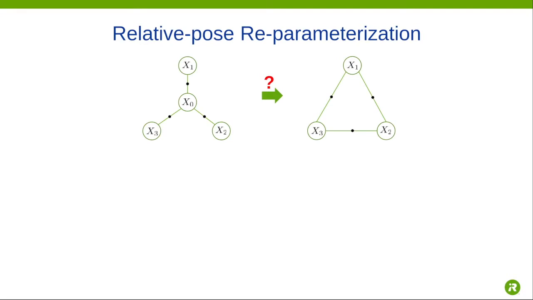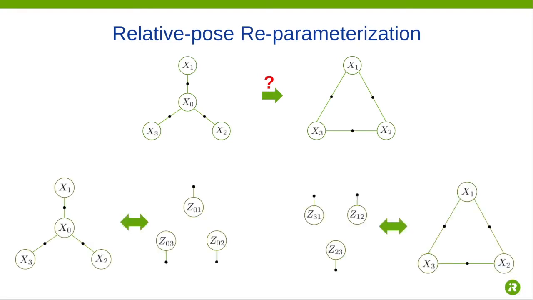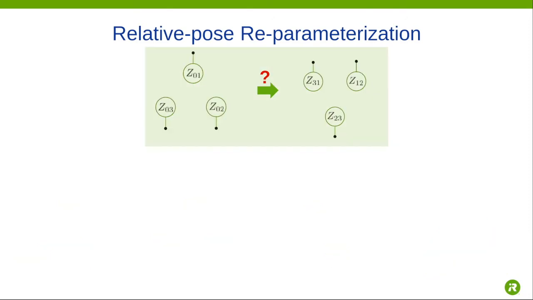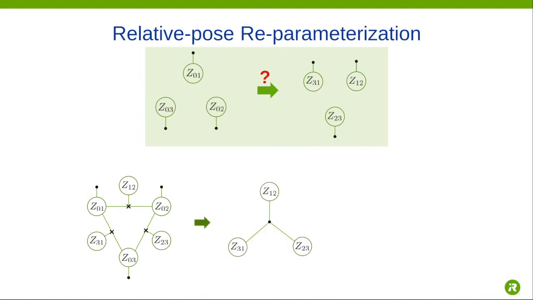To recap, we want to remove x0 from the original pose graph on the left to obtain the pose graph on the right. Notice each absolute pose graph is equivalent to an independent distribution of the relative poses corresponding to its edges. Using this, we convert the distribution of relative poses on the left to the one on the right by combining all relative poses into the same graph. Next, all unwanted variables are eliminated to get a dense Gaussian distribution on nodes of interest. We can then optimally approximate the dense Gaussian by the product of marginal distributions, which is exactly equivalent to PC.